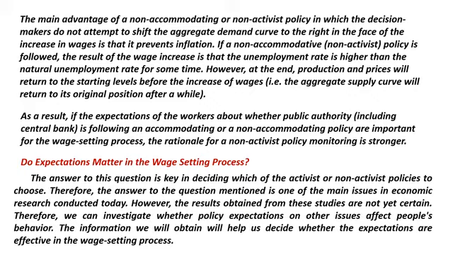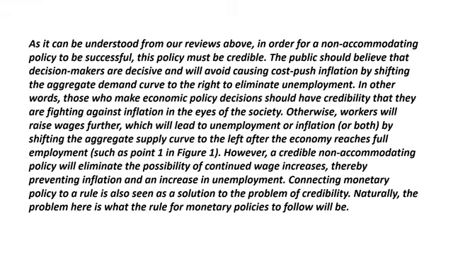As can be understood from our analysis above, in order for a non-accommodating policy to be successful, this policy must be credible. The public should believe that decision makers are decisive and will avoid causing cost-push inflation by shifting the aggregate demand curve to the right to eliminate unemployment. In other words, those who make economic policy decisions should have credibility that they are fighting against inflation in the eyes of the society. Otherwise, workers will raise wages further, which will lead to unemployment or inflation or both by shifting the aggregate supply curve to the left after the economy reaches full employment.